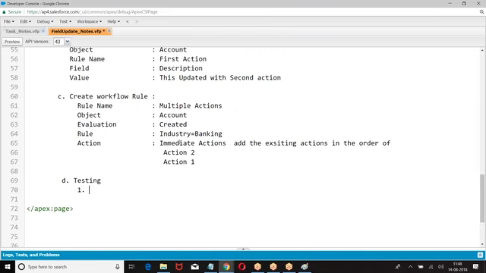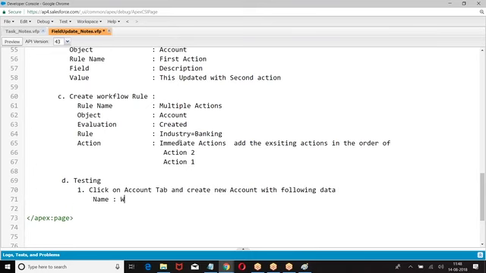Click on account tab, get new account. Save the record.